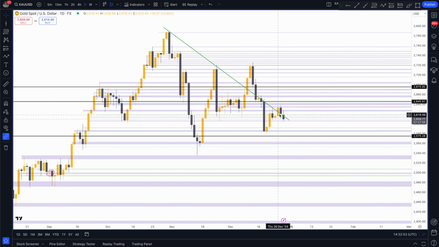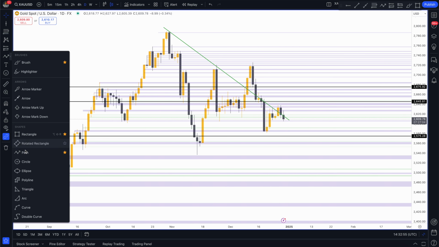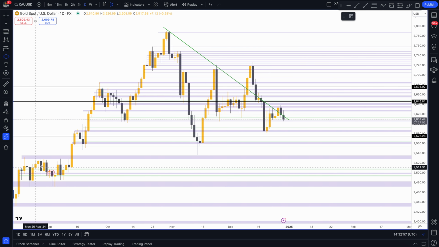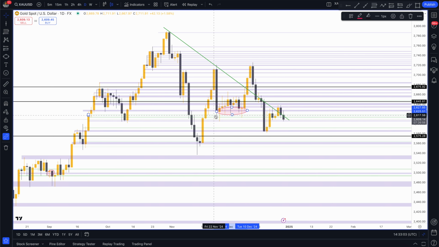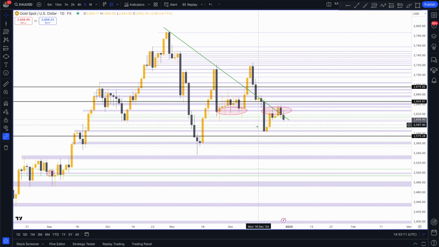But as you can see, we are finding a common resistance around there. If I go ahead and mark that in with an ellipse, you can see that this level here is a support and was tested heavily as a support previously. Go ahead and mark that in an ellipse. And then if I go ahead and copy that and just sort of move that over, you can see the same sort of thing here with this resistance, indicating to us that we have a higher time frame long distance break and retest pattern, indicating to us that price will most likely continue bearish.